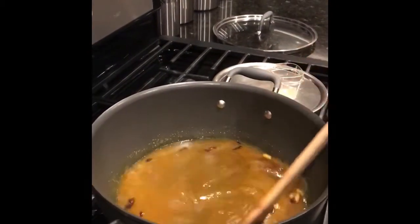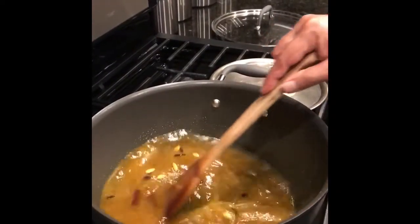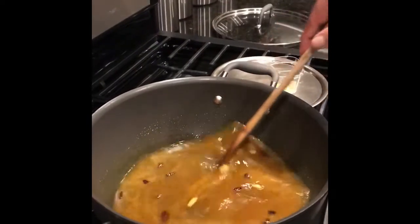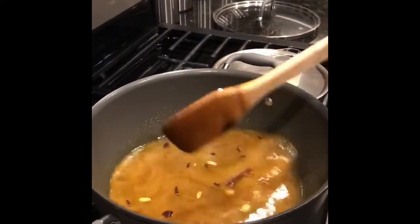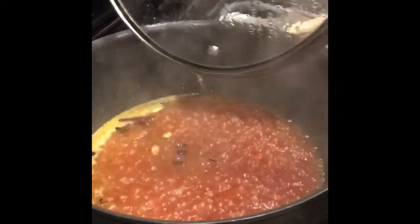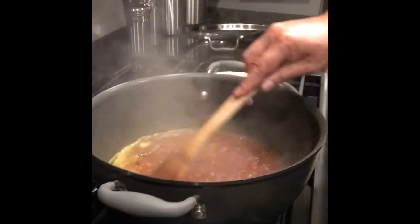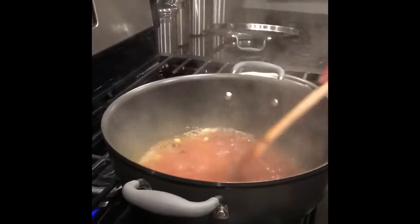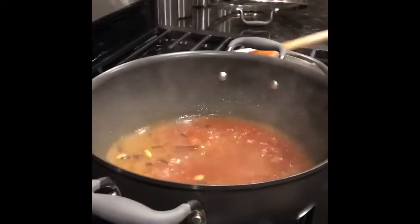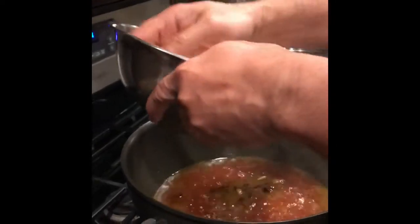Now we're going to let this come to a boil. All the flavoring, everything has to come into this water. Okay, now you can see the water is boiling, and this is the time. So rice cooking is very tricky. You've got to know what rice you're cooking and how starchy the rice is.